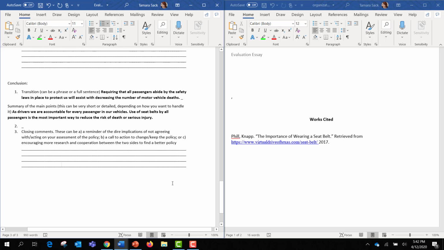And there's lots of different ways that we could do closing comments in here, but we realize that by putting this into the template, we have a really short conclusion. And is that always a problem? No, not necessarily. Sometimes conclusions can be really short. But a lot of times it's helpful to have some sort of closing comments. So what could they be in our case?